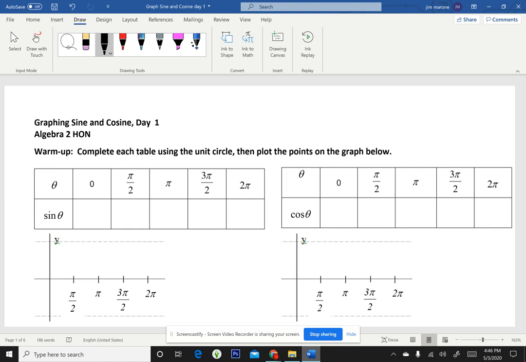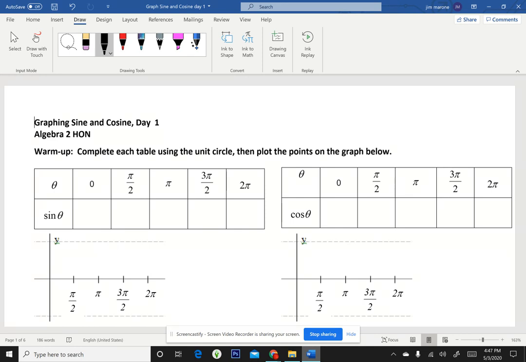So today we're going to graph, Monday. Tomorrow, which is Tuesday, we don't meet. Wednesday, we're going to graph again. Thursday, you will work on your review. Friday is a flex day. And Monday, the 11th, will be your quiz on graphing and Pythagorean identities. Then you'll have a unit review, and then your trig unit test will be on Thursday, May 14th.